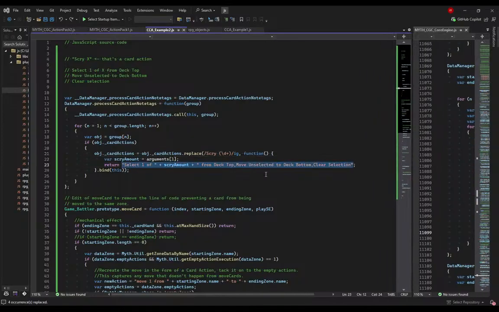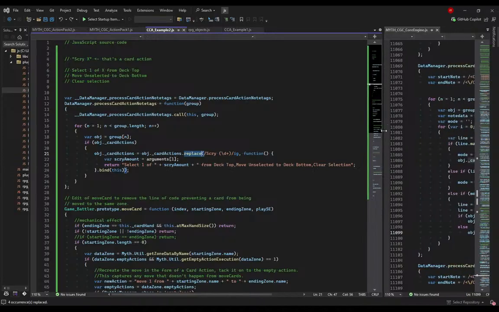This bit of text, it doesn't matter what's contained in here. It immediately moves on to what's after that in the string. And that's just something that JavaScript's replace does. That's how that function works.